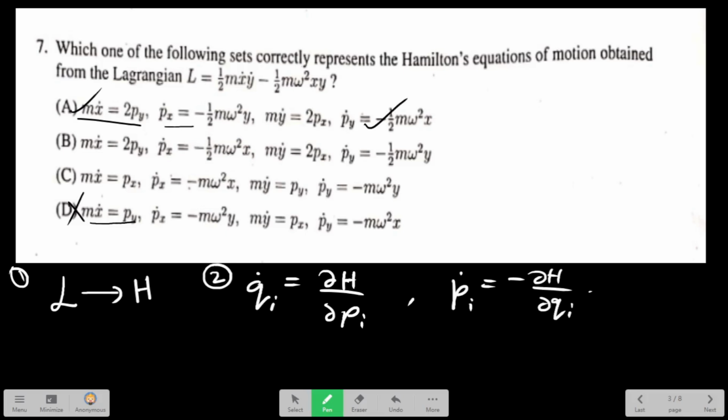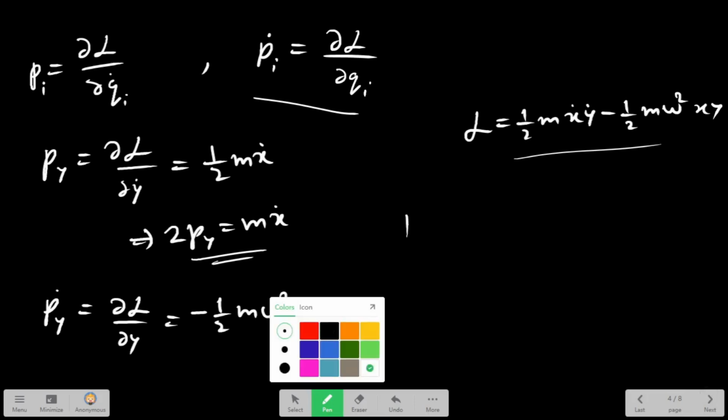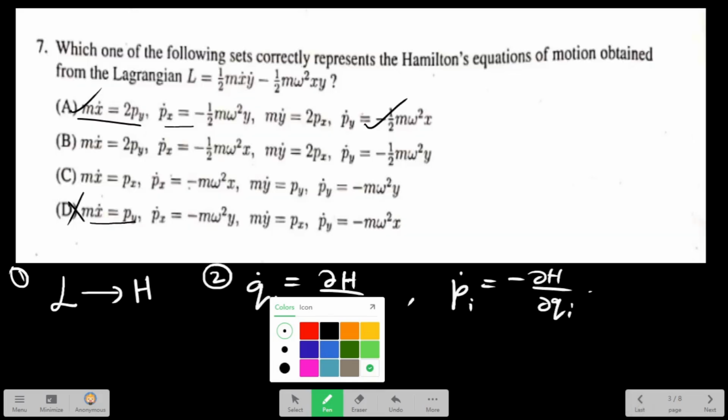Now let us check Px dot. Px dot is equal to del L upon del x, which is equal to minus 1 by 2 m omega square y. Therefore, this relation is also correct. Now the last relation for Px.